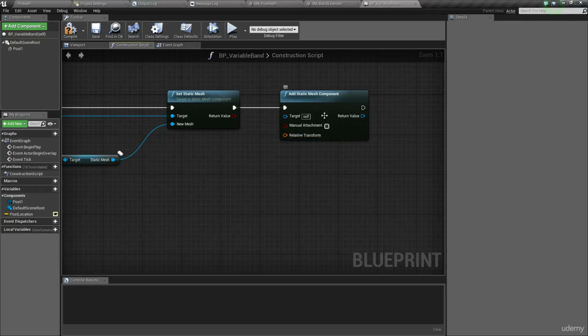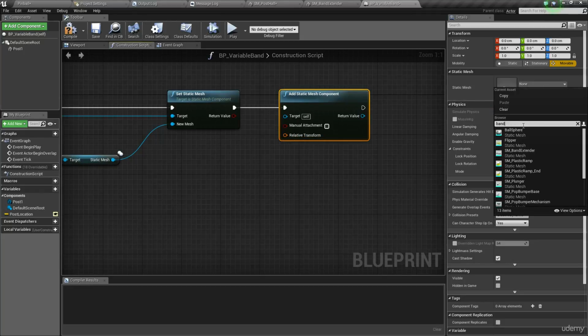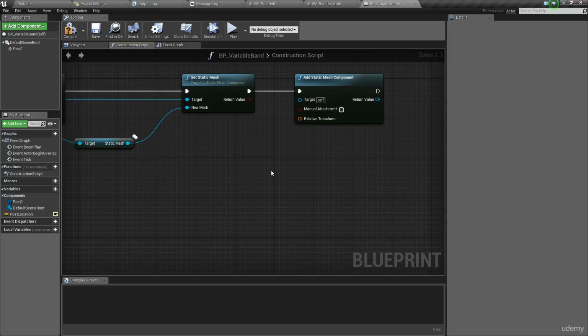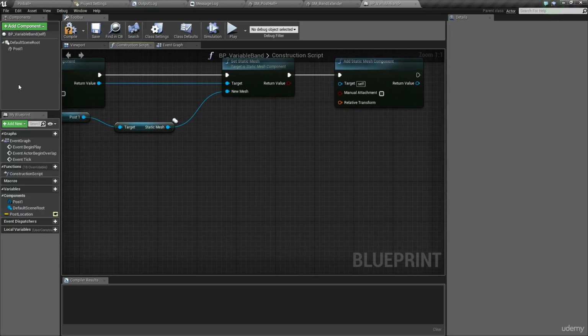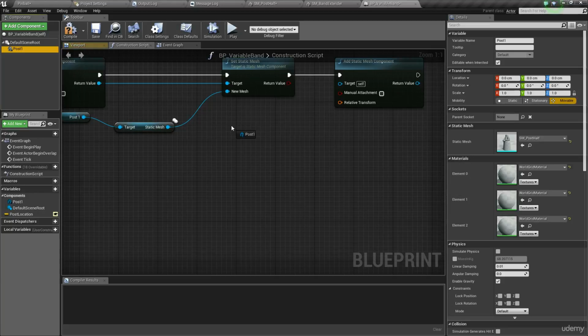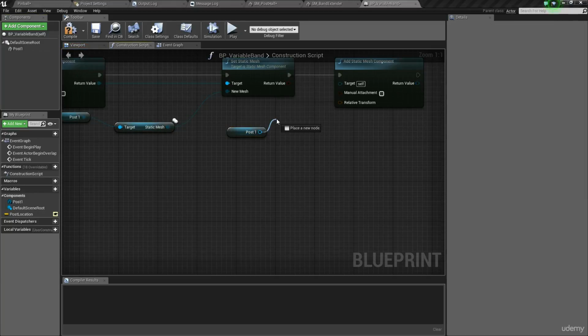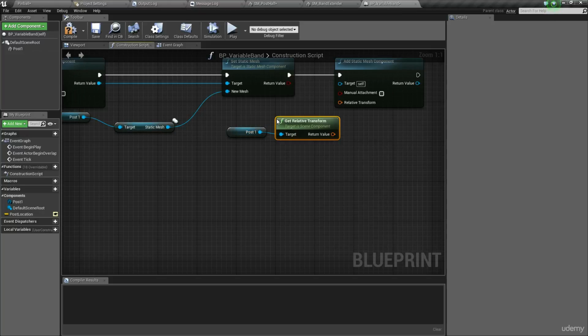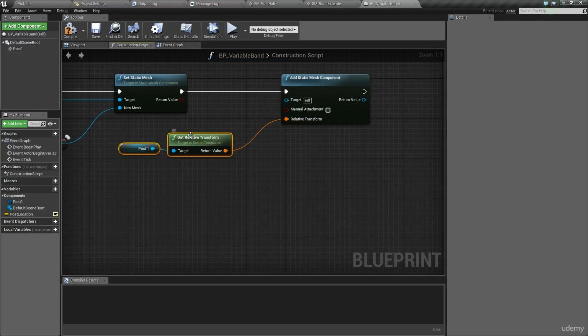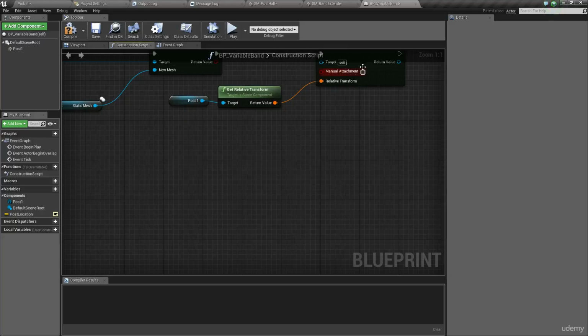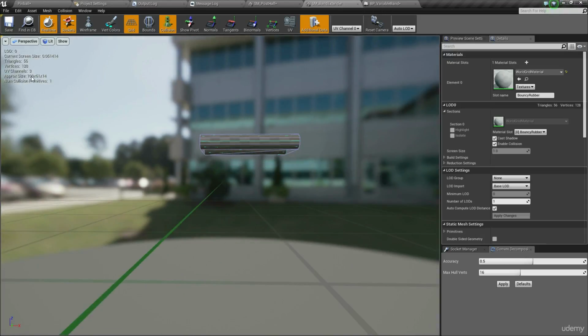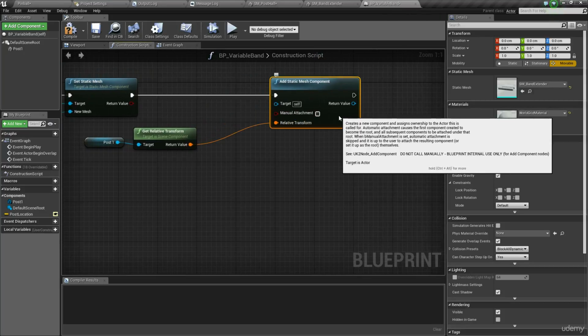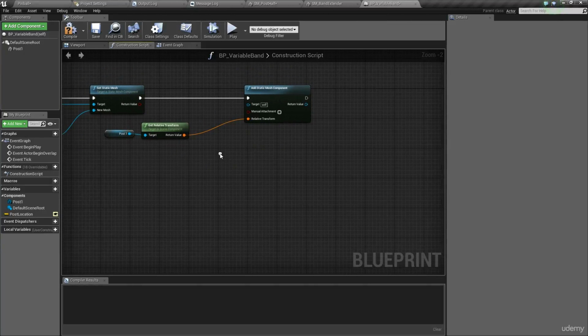And all I'm going to do here is I'm going to set this. I know I do want this to always be the band. So I'm going to just set it to band extender. Now its relative transform is going to be the same transform as post 1. So I'm going to get this, drag it in, and I'm just going to say get relative transform. So now that that's set, what I'm going to do is I know band extender is exactly 100 units long. So from here to here is 100 units, which means at a scale of 1 on the x-axis, it is 100 units long, which allows me to do the math backwards to work out what scale it would need to be to connect the two locations.